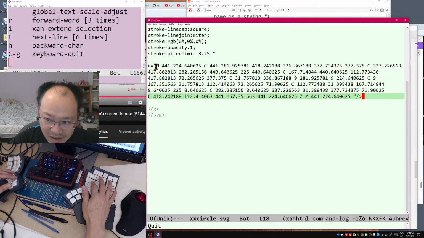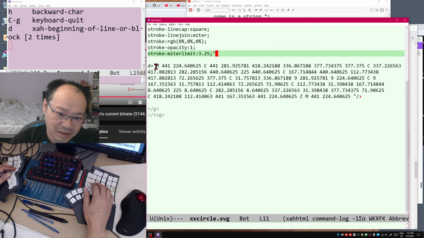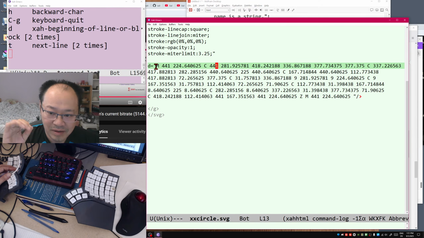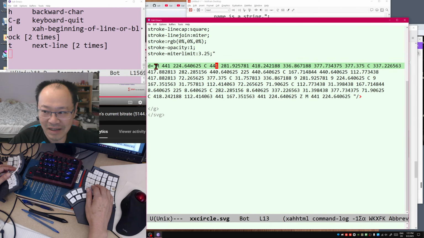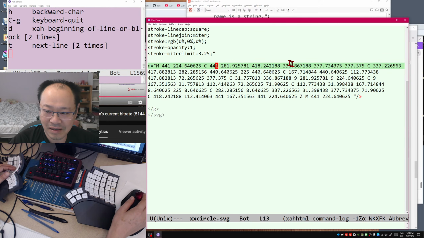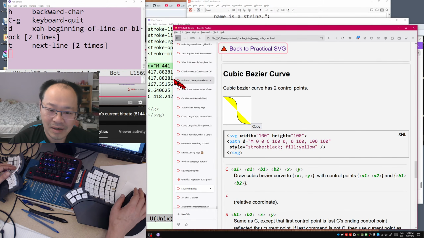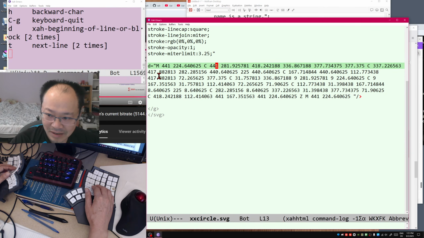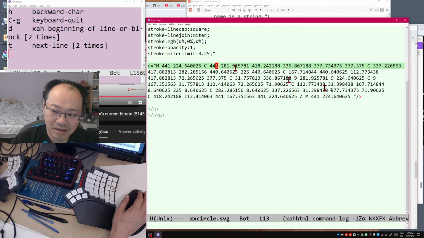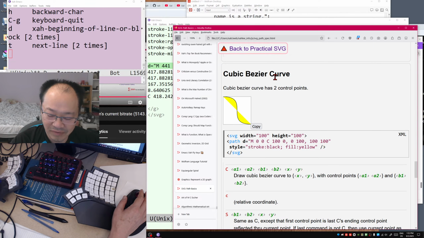Very complicated. So if we want to turn this thing back into a circle, that's not easy. It's a magnitude more difficult. This involves mathematics, and at best, you can only do a guess, because a cubic Bezier curve cannot represent a circle 100%.